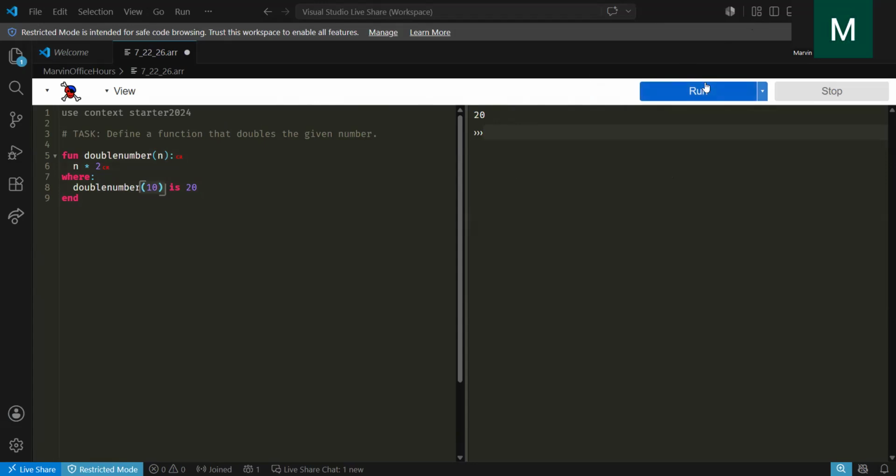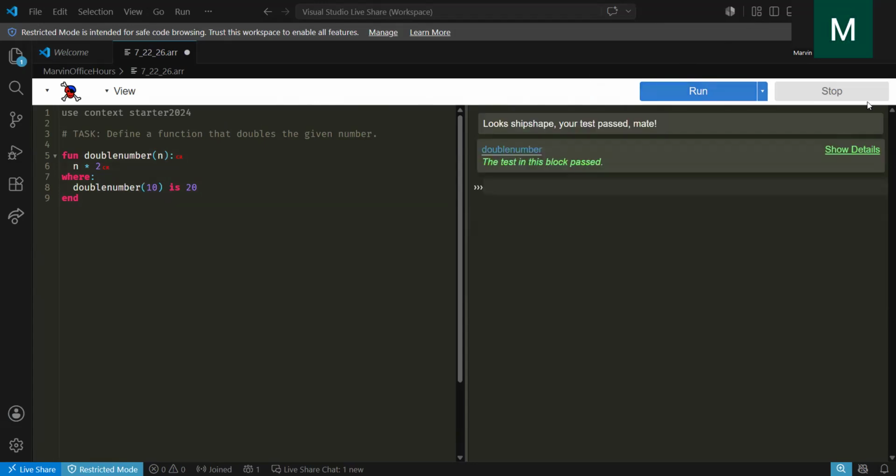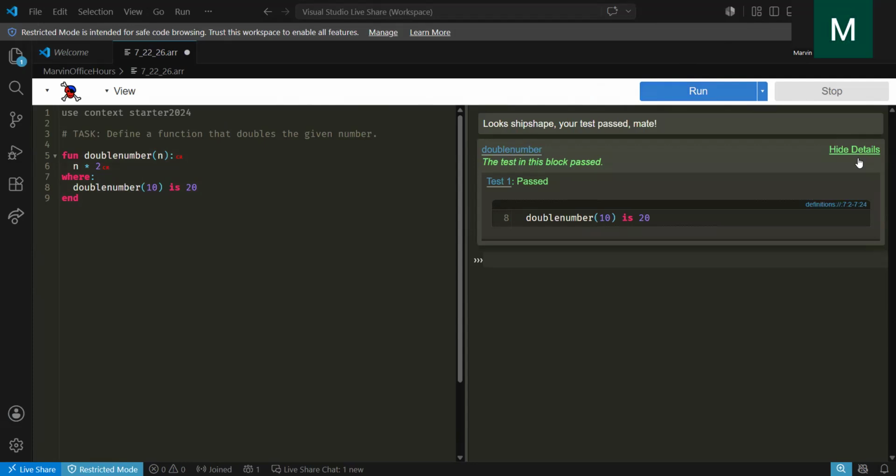Let's click run. Let's see what happens. You see that? This is 10, in this block passed. Okay. That's a test? Yes. So we can test our functions. And so in the future, I would like you to write tests for your functions so that instead of having to test manually, we can do it automatically. Okay. All right. Now, this is interesting.